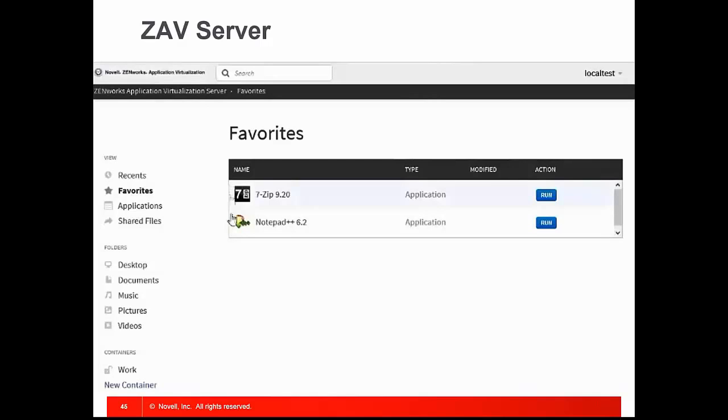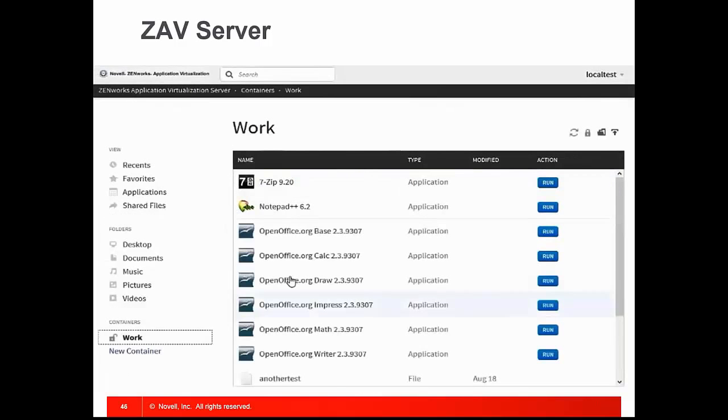Containers, though. Here you can see the work container. It's already unlocked, so I'm able to access it. I can just click the lock to unlock it, lock it again as needed. And really, when you look at a container, it's really just a collection of files and applications that can be used together. Nothing outside of the container is able to access the files, as the container is encrypted and isolated from the rest of the operating system.